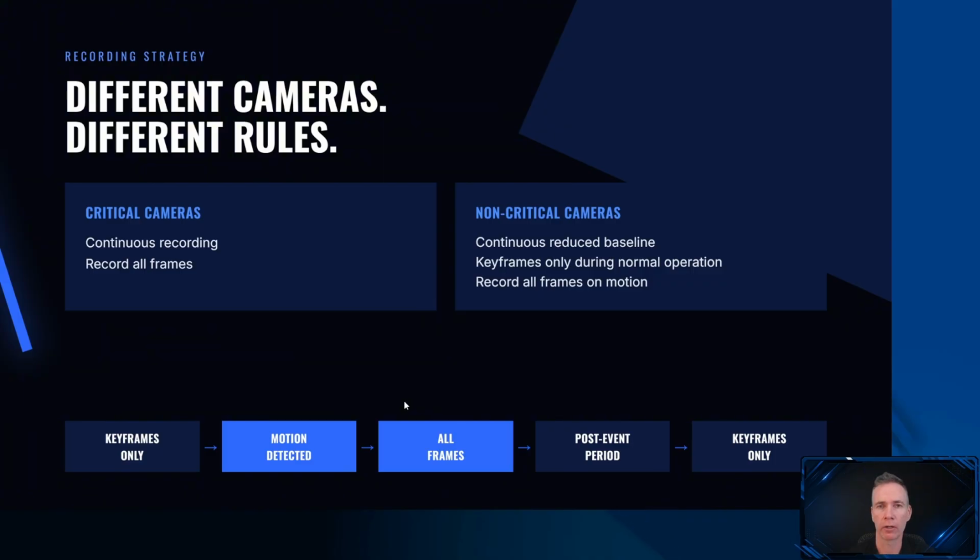Then we've got non-critical cameras. So generally what we do with non-critical cameras, and what I've seen when I've gone to site to do site audits, is that people will set up motion detection. So when you add cameras to Milestone, automatically it gets set up on motion detection because we do server-side motion. But nobody ever goes into the cameras one by one to set up sensitivity, and that's what Milestone recommends.